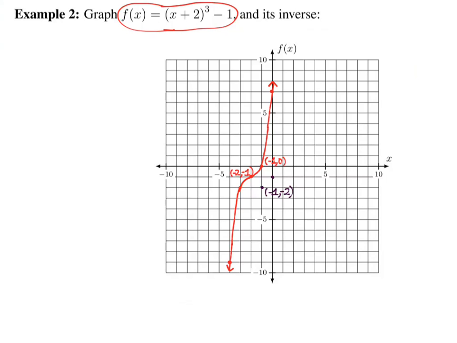There's the point -1, 0. So on the inverse, we have the point 0, -1. And now we can make the same thing. Oh, now look, the original graph was a cubic, and the inverse is, that's right, a cube root. There's something happening here, folks. Okay, fun with graphs is over for now.